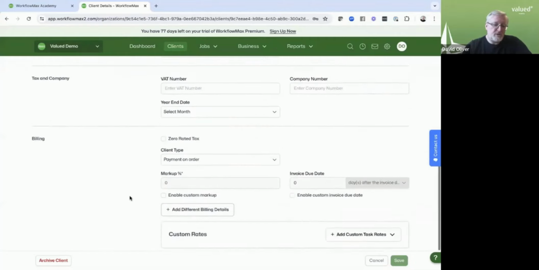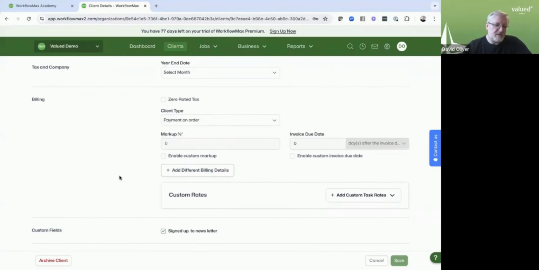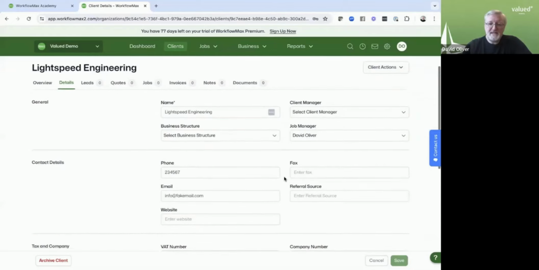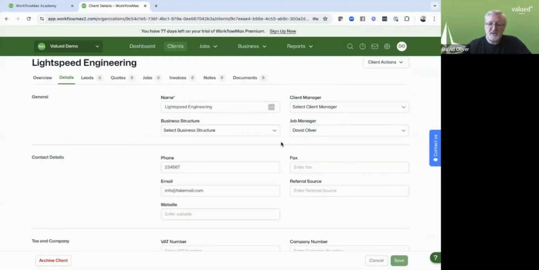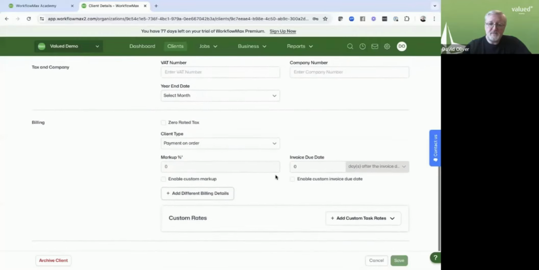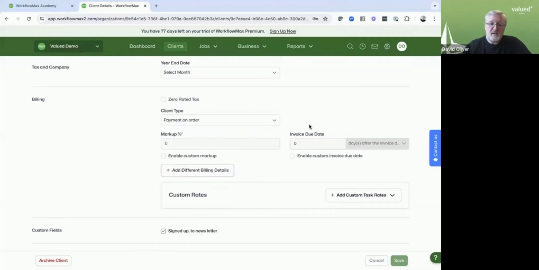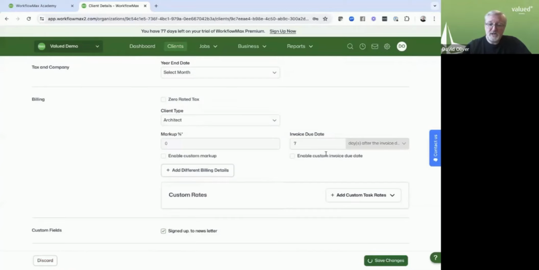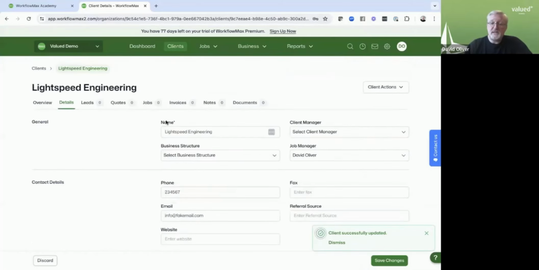So again, I haven't shown you how to build these yet. We'll maybe have a little look at that in a bit. This is more about the introduction of the concept at this stage. The main use of the details tab is for editing. So what we can see here is that right now, the information for the client is available to us straight away. So if I needed to change anything on here, if I needed to add a client manager, if I needed to add a fax number, if I needed to update their payment details or their client type, I can change any of this information just within this screen without doing anything else. If I make a change, if I then save my changes, all is well, and we can move on from there. So it's really a very easy screen to use.